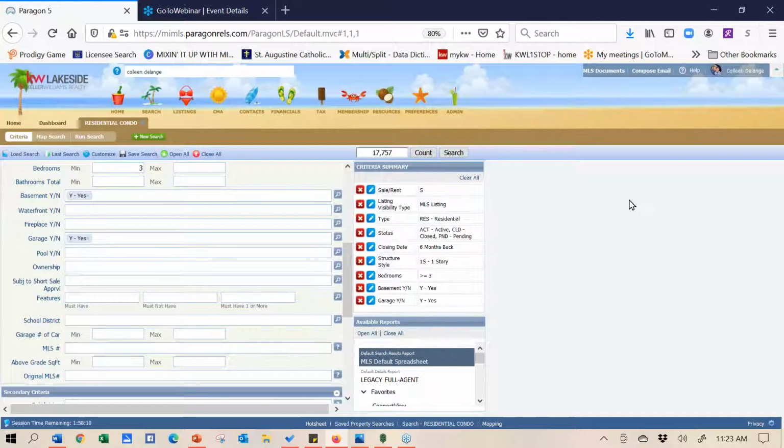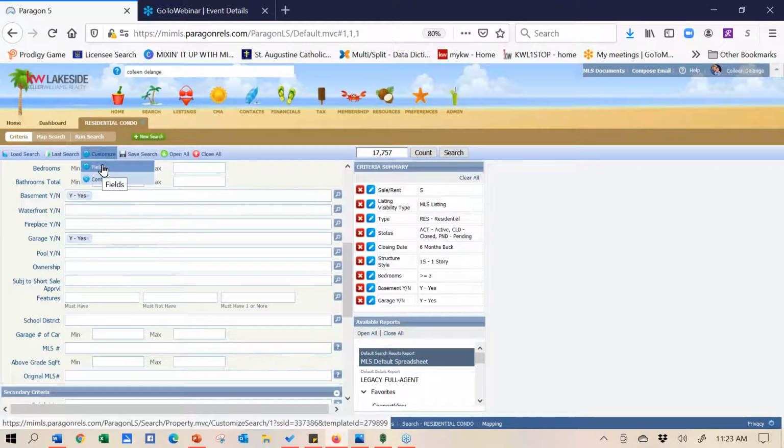So what we have is a field that you can search by lake name. It's called body of water. So unfortunately, that one again doesn't come out of the box, but you can simply add it if that's important to you. You're going to go to customize fields.